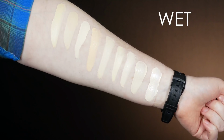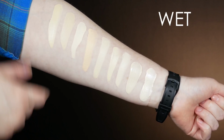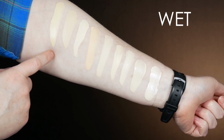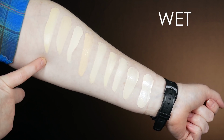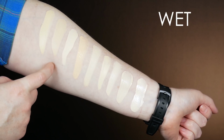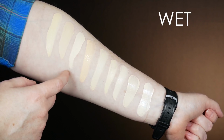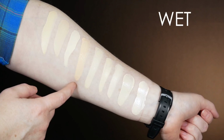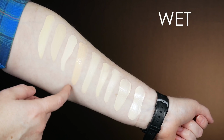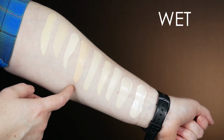All right, so these are pretty wet. Some of these dry down kind of quickly though, so if some are a little bit more dry, that is why. I adjusted them though. NARS Natural Radiant Longwear Foundation in Siberia. They just released this shade in this formula, which is very exciting. L'Oreal Infallible Fresh Wear in 400 Pearl. Makeup Revolution Conceal and Define Foundation in F0.2, a nice shade match for me. Flower Beauty Light Illusion Foundation in L0 Shell, the new lightest shade. I can wear this, even though it looks pretty orange. I think it's fine. I've worn it on Instagram several times.